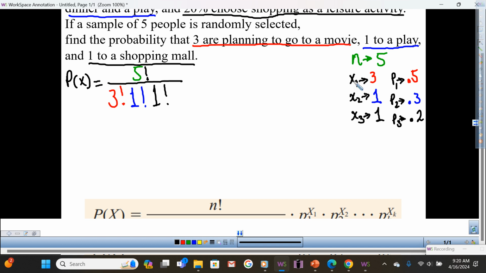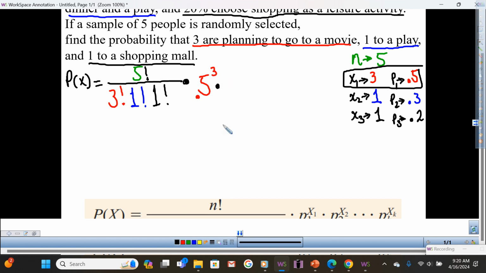Which are which ones? These, right? All the n's. So far so good? Times. Now we need our p to the x. Look up. So I'm going to go with my first p and then the x. So what is p? 0.5 to what exponent? Everyone? 3. That is correct.